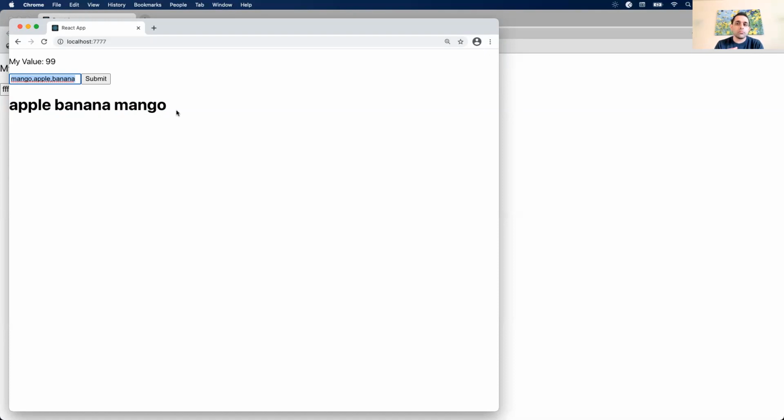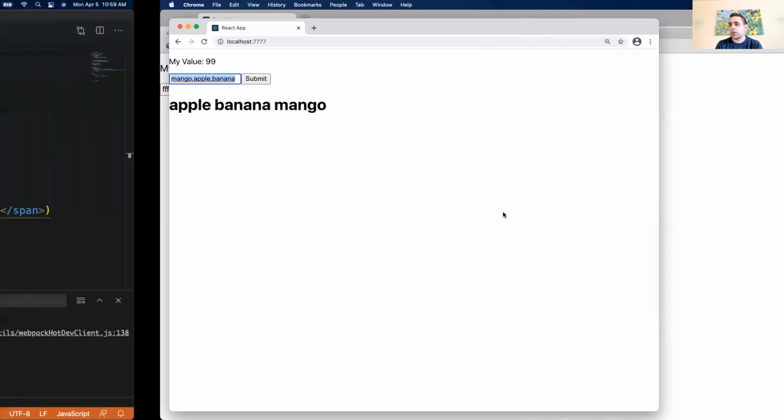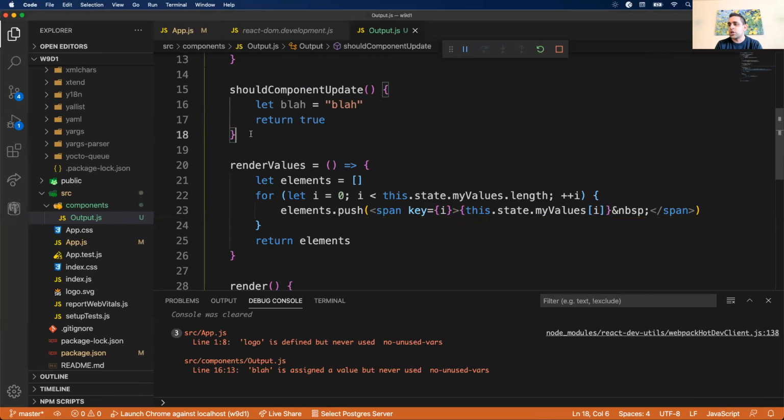And I should, again for performance reasons, circumvent the re-render that's going to happen, because I know that I'm going to sort it. It's going to be the same value. And then I can just prevent the render from happening and save some performance there. Again, performance isn't a huge concern from what we're doing, but the whole point of this was to highlight shouldComponentUpdate. So let's just quickly wrap this up.